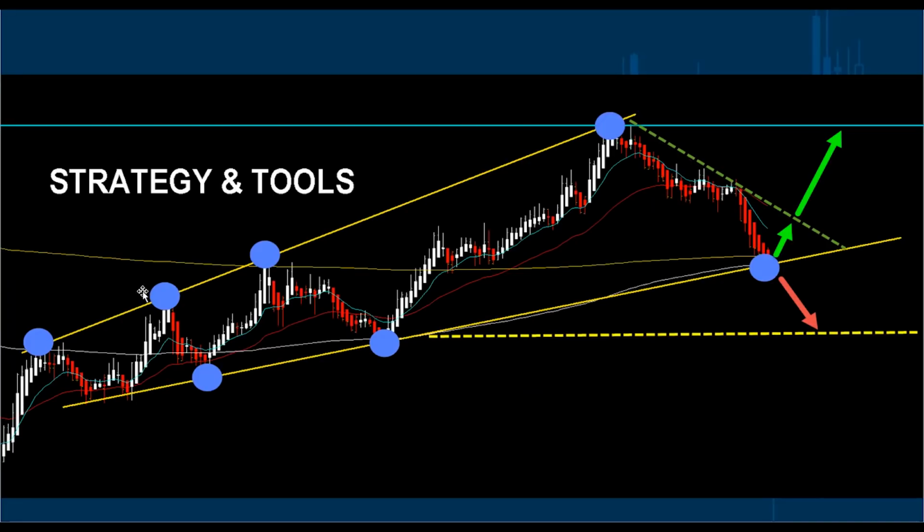This is a classic Heikin Ashi candle chart. I did connect 1, 2, 3 highs on this chart, so after 3 touches I have a trend, and if I extend it, you'll see it's ending up here, and the price did move on this uptrend, creating higher lows on the chart. In the end, up to this extension, and exactly there it bounced and came all the way back to find support again. So in this area, we know the price is likely to bounce or to break this area, and those are the areas that we pay attention to.